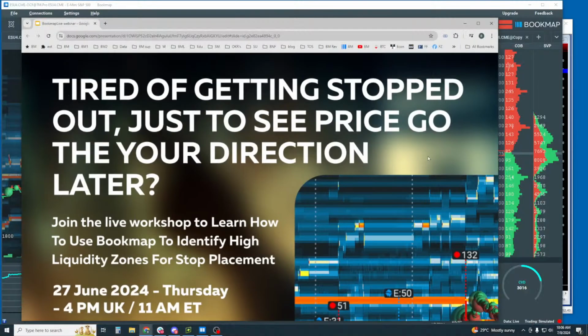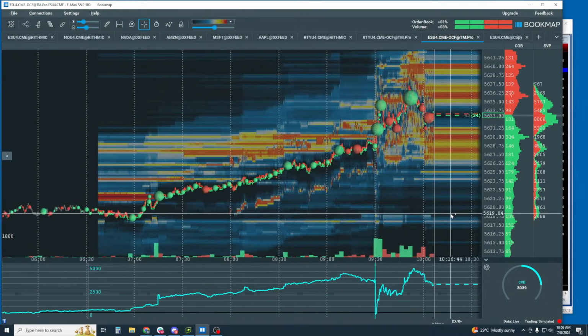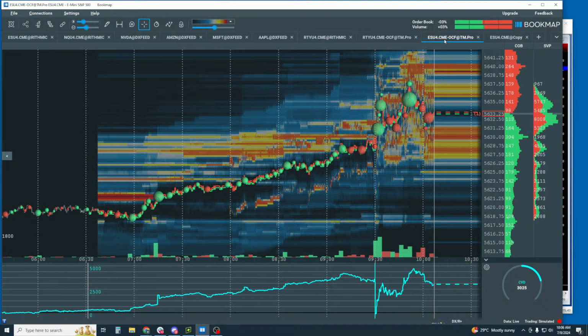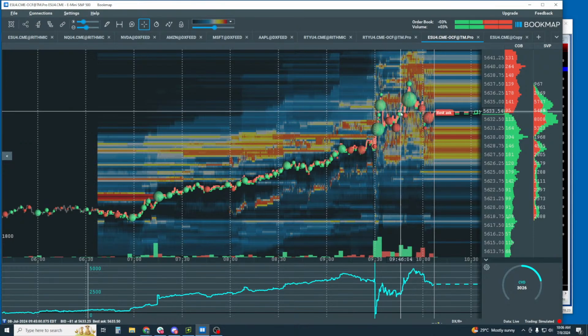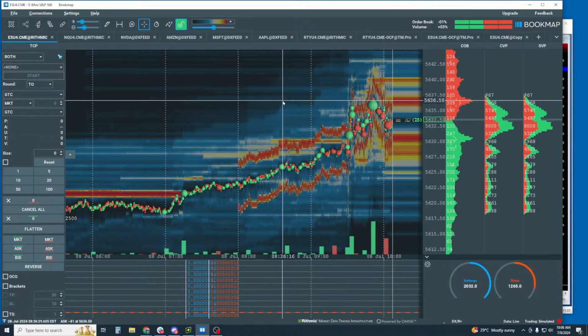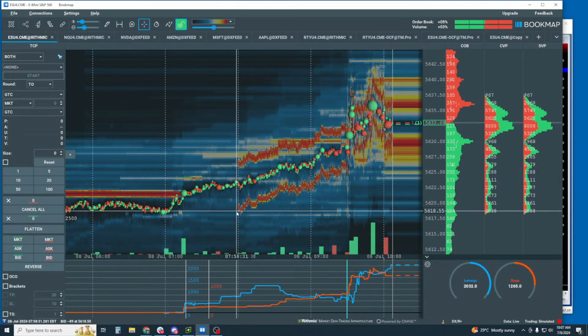All right, so let's see here. We're at all-time highs in the S&P. We're looking at the S&P E-mini here, and this version of the S&P up here is using the Trader Map Pro filter for the heat map. And if you have any questions on that, I can go through it. But here's what the regular S&P looks like, and it is precisely this player or players in here that came in just around 8 a.m.